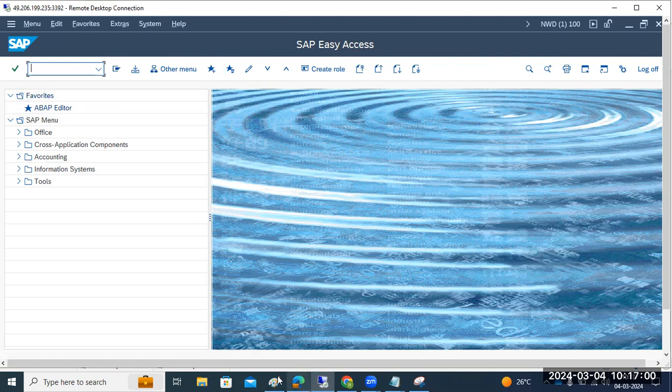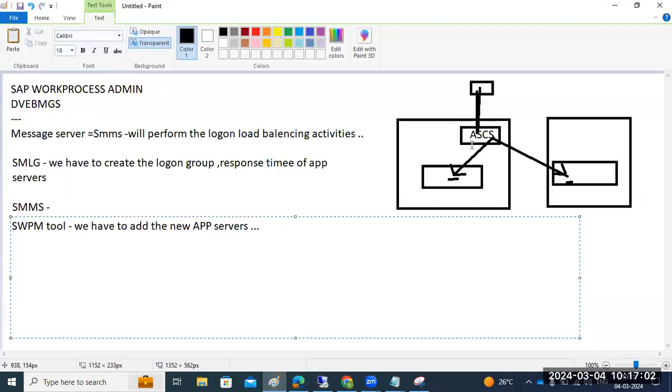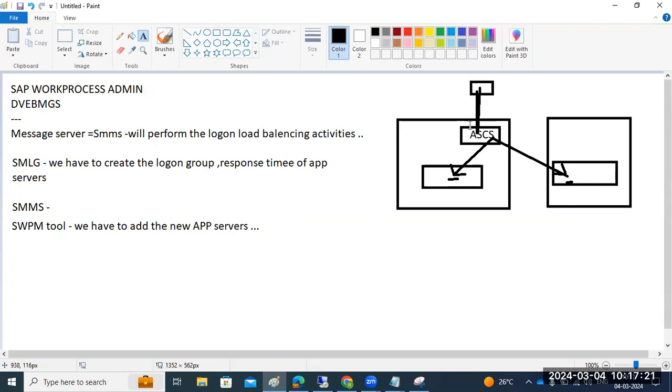So the message server, what will it do? Load balancing. If you have multiple application servers, the message server will perform the load balancing activities here, right? If this application server has less load, then your request will be routed to this application server.